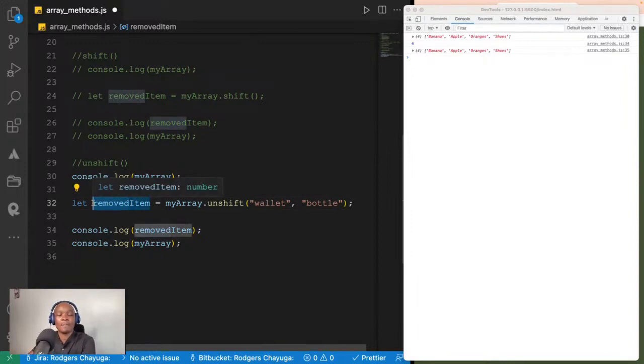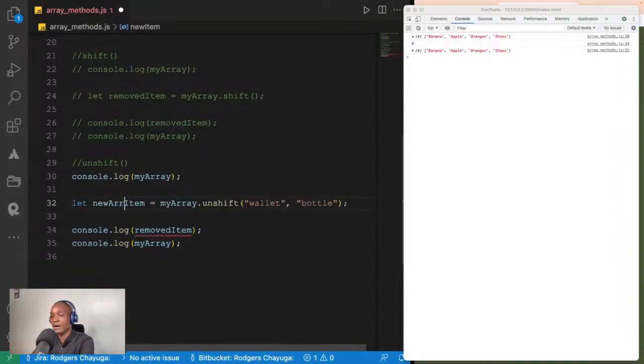So when we are trying to add, we can say added item or new array, because when I'm manipulating the array, this one is going to be new array. So when you have the new array, we can come here and console log the new array, because we've added something, and it's going to be like that.